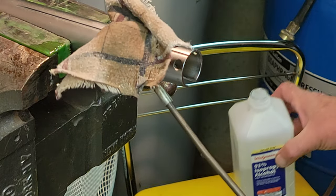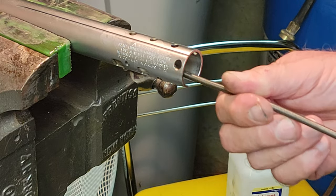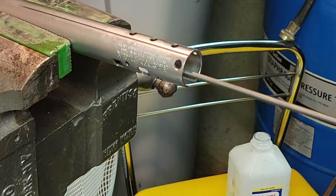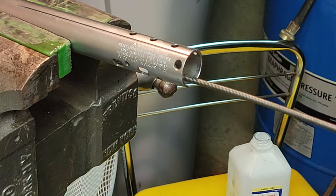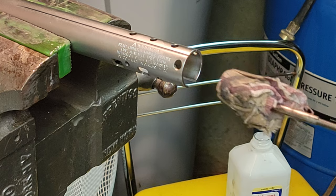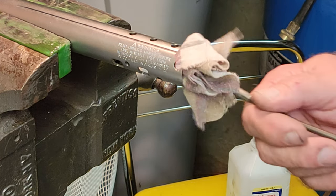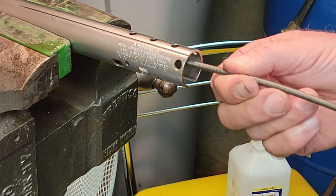While that glue is drying, we're going to go ahead and swab out inside the bore. Make sure everything's good and clean. Follow that with some dry patches and dry everything out real well.